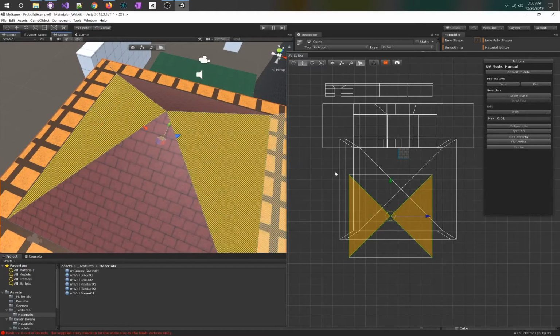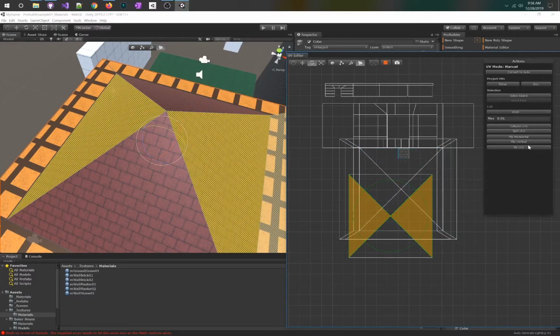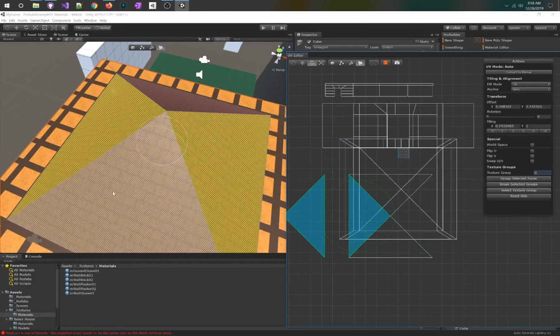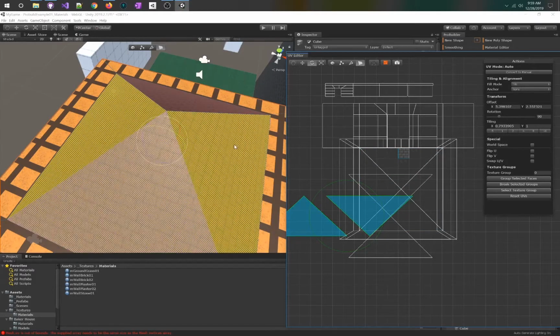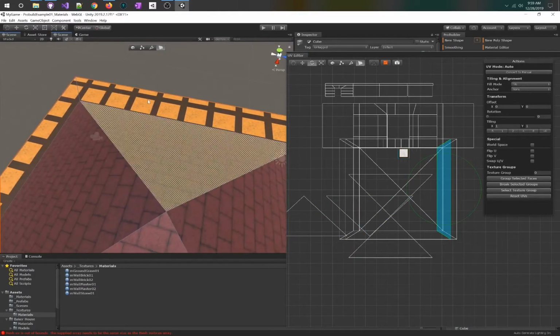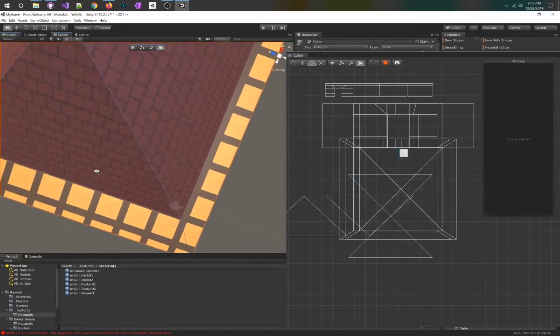If I wanted to, I could grab these and rotate those. Oops, I need to unbreak them. And then I could rotate them. Also, if you're having trouble rotating, hold down Control and it'll snap to a degree. But yeah, that at least lines them up so that they are horizontal, but it looks like those lines are not there. And this is kind of some of the nitty gritty of textures. And this is where that tool comes in handy.